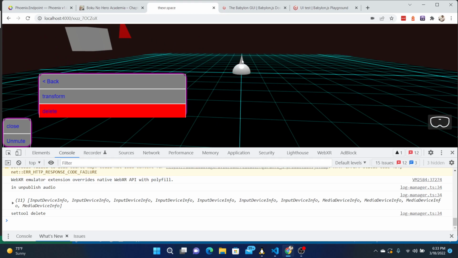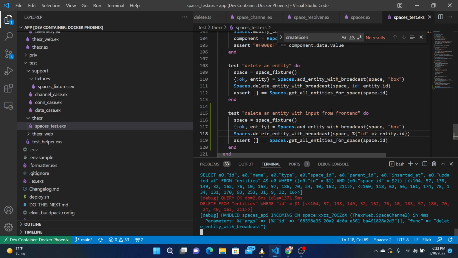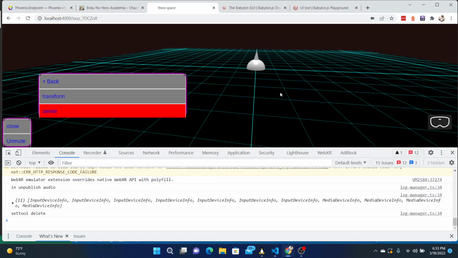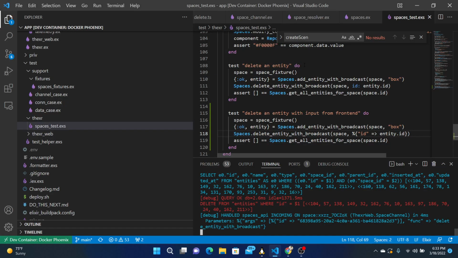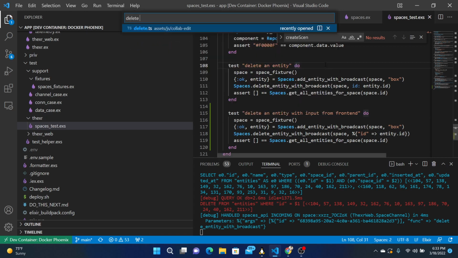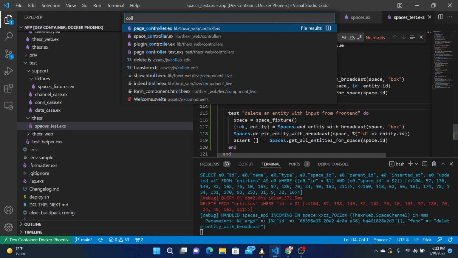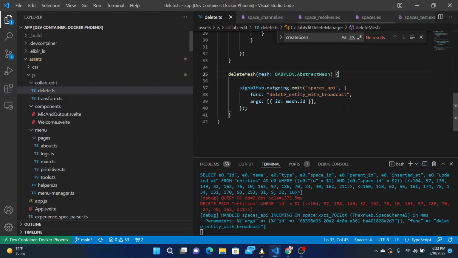I can't adequately pick the thing I want to delete here. Unless they're not tagged. Let's output what we're deleting. So in the delete, what is it? Manager or something? Collab edit delete. Yeah, there we go.